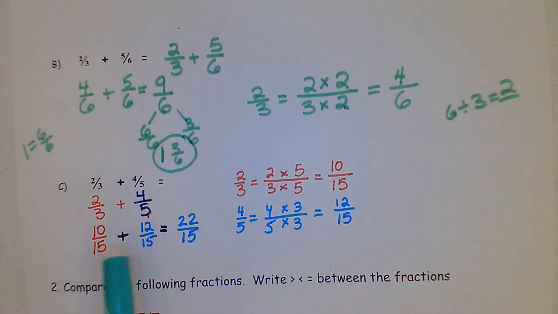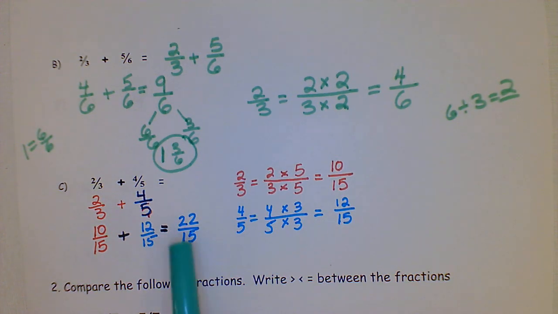I'm going to pause for a second and point something out: we're using this technique specifically with unrelated denominators. You could have used this with related denominators. It's just going to give you a larger denominator, which for right now is fine, but our goal is always to try and get the smallest denominator because it's going to be easier to work with. Why is it going to be easier to work with? Well, you're going to have to do things like taking a fraction greater than 1 and converting it into a mixed number, and it's definitely easier when you have smaller numbers.